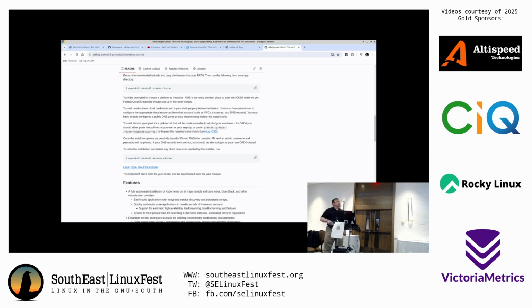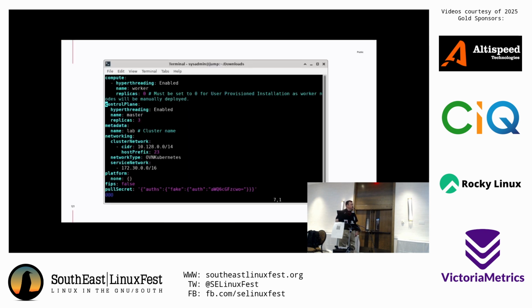The documentation is actually really clear about the fake string. So just put that into the pull secret, and you should be in good shape. And this is what that looks like. So you look at the file, and down at the very end where it says pull secret, you just put that little text string in. The installer recognizes this is not real. I don't need to actually go register with Red Hat.